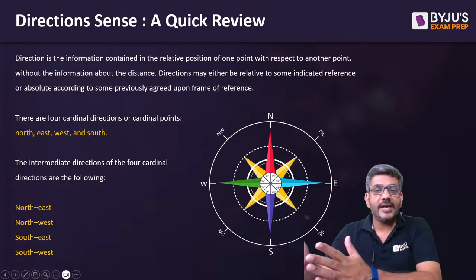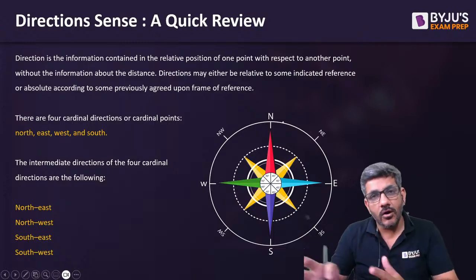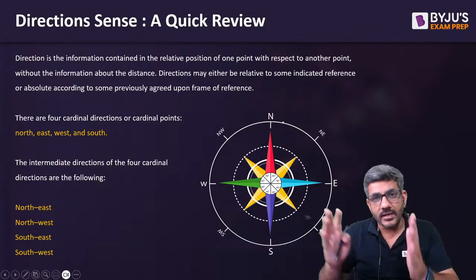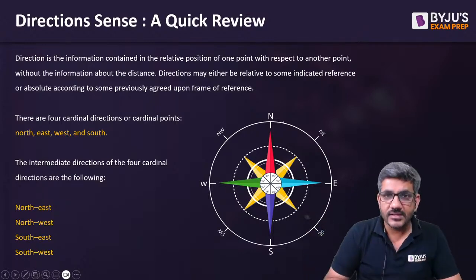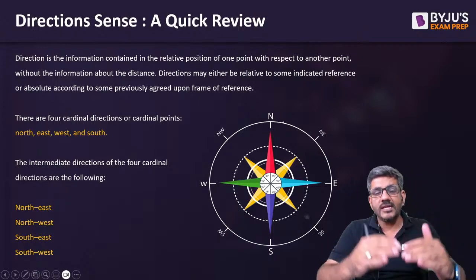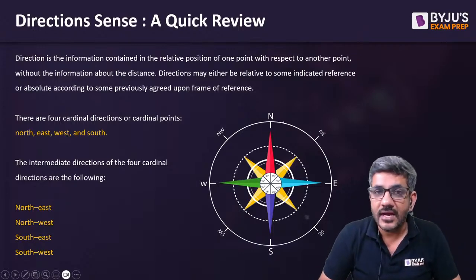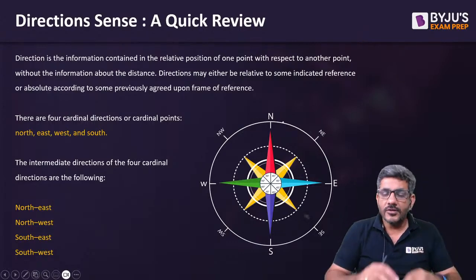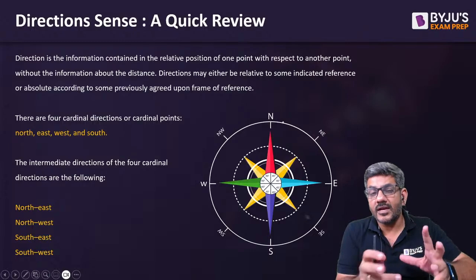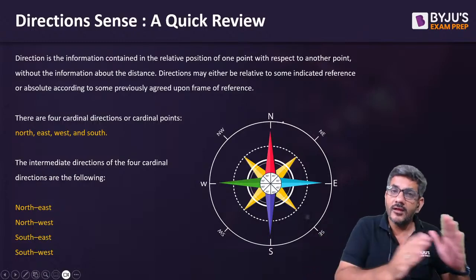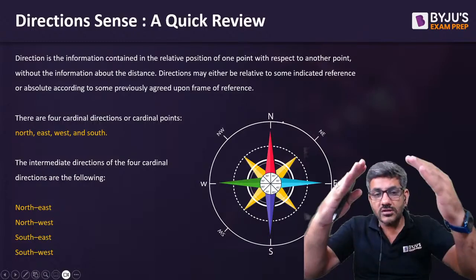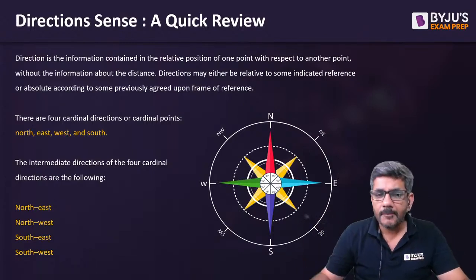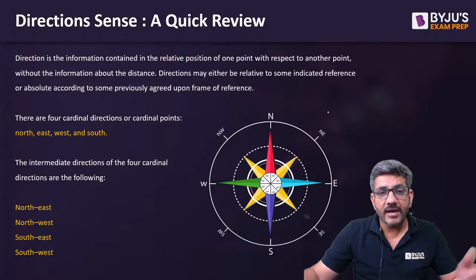On the eastern side, we have West Bengal and the northeastern states as well, Manipur and then Meghalaya, and the other states are also there. And on the southern part of India, we have states like Kerala, Tamil Nadu, and then Karnataka. So from India's map, you can figure out that I have east on this side, west on this side, north on the upper side, and south on the lower side. This is how we make it. Or if you want to remember it, I have a good way of doing it.